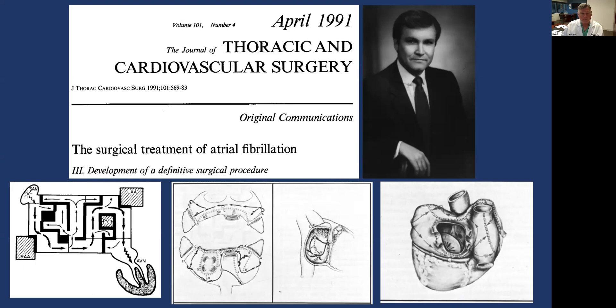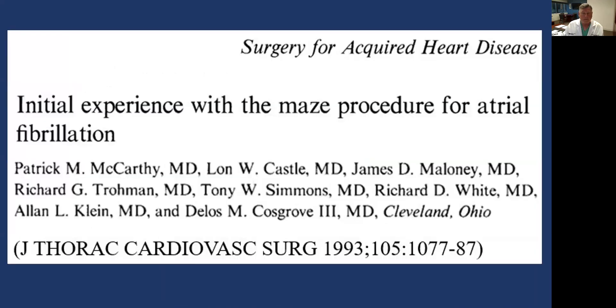As you can see, it was a little hard to follow. Most of us in cardiac surgery aren't used to looking at the heart from backwards, but it followed along with what the EPs were talking about. When Jim was doing that, I had just started at the Cleveland Clinic. Fred Loop was the chief of cardiac surgery, and he would send me down to Wash U, where Jim had gone by early 1990. I would stand behind Jim and watch him do the surgery with my dictaphone, dictating every step until I understood it. When we did the first operation at the Cleveland Clinic, Jim came and did most of the surgery. I assisted him, and then I became the second surgeon in the world to do a Cox-Maze procedure.